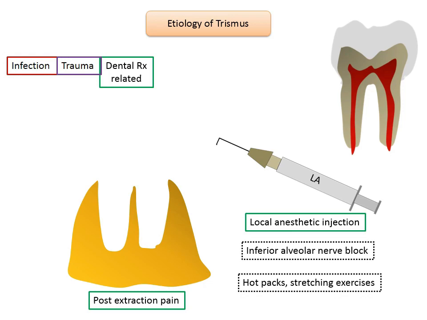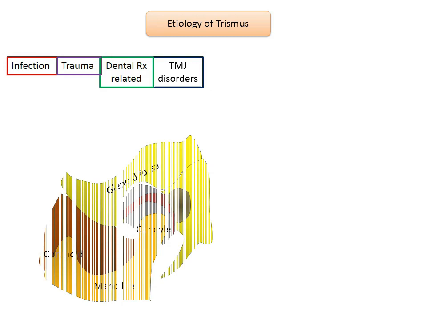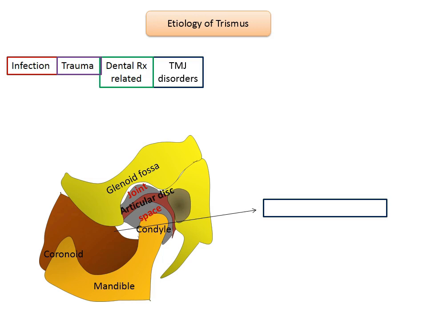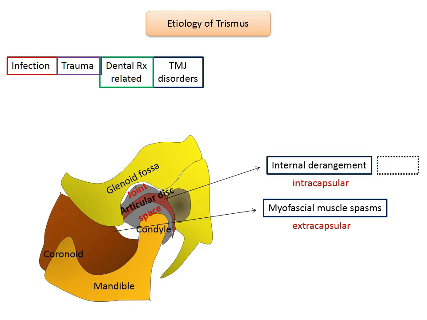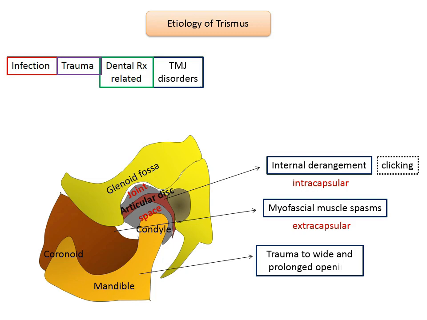The next subcategory is temporomandibular disorders, which may be divided into extracapsular (mainly myofascial) and intracapsular problems, including disc displacement, arthritis, and fibrosis. Intracapsular problems are often caused by trauma. Pain upon palpation lateral to the joint capsule is a significant finding. Clicking may indicate anterior disc displacement. Suspicion of TMJ trauma or dislocation should be considered in young patients who have dysphagia and trismus but do not have a serious infectious etiology.